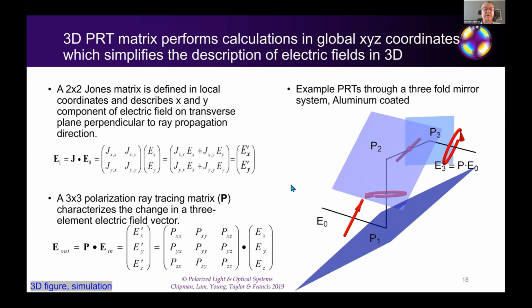Okay. One last thing I'll mention is because we're ray tracing, light is constantly changing direction. So one of the examples we're going to look at is light reflecting here from the z-axis to the y-axis off a mirror, off a second mirror into the x-axis, and off a third mirror back into the initial z-axis. So it's entering and exiting in the same direction, but we have these 3 reflections, and we're going to take a converging beam and look at it.